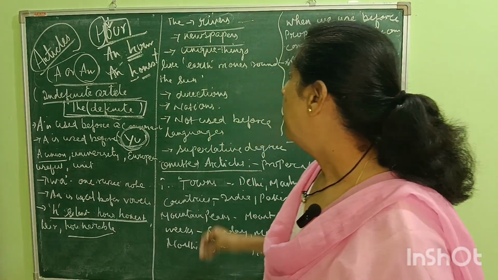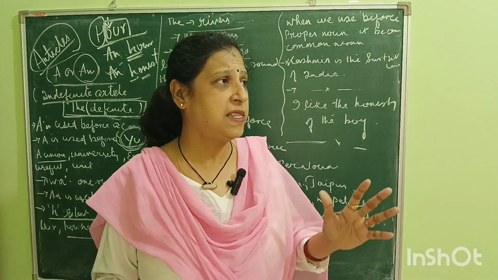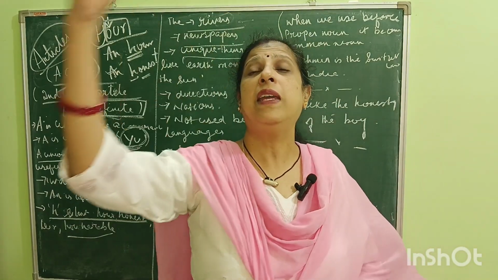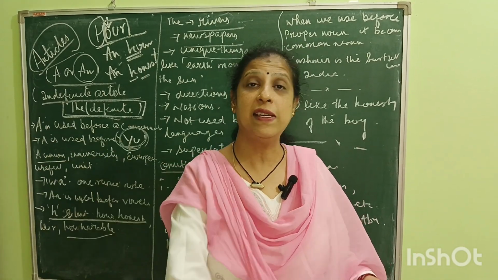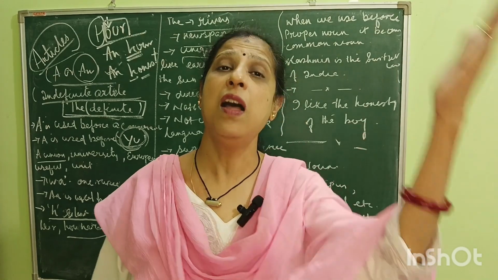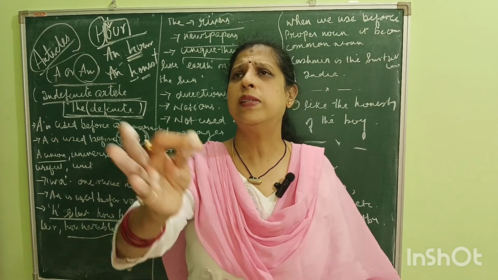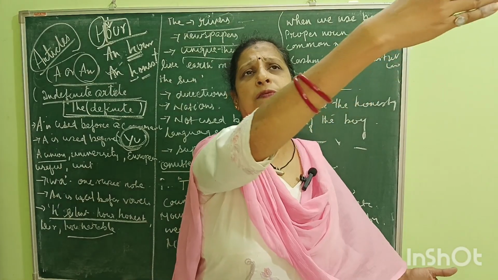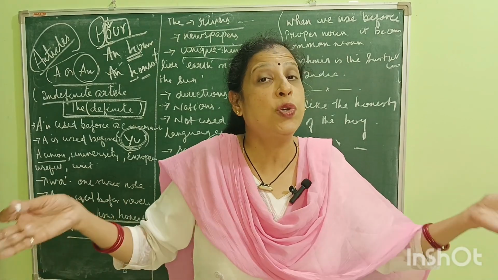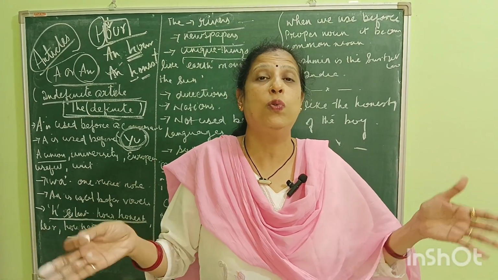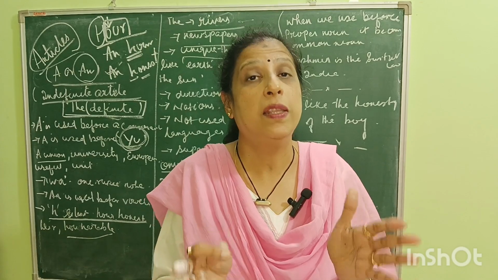Now, before the names of unique things. What are unique things? For example, when I say the sun rises in the east, that is a direction. In this case also, I'm using the. The sun rises in the east, but sets in the west. This is direction. You can go towards the right. You can go towards the left. You can go straight, then turn towards the left. When we are showing a direction, at that moment I can use the.